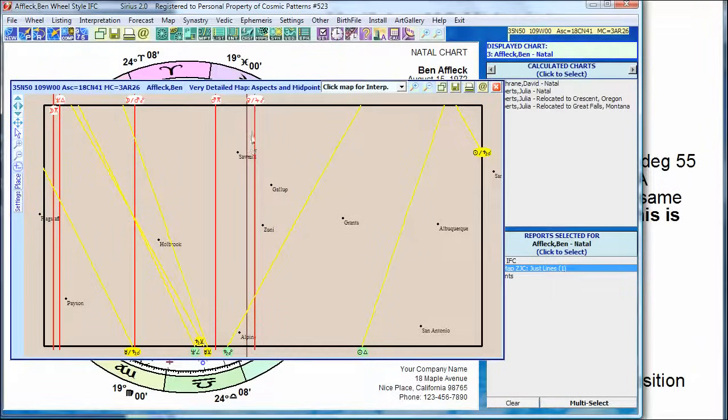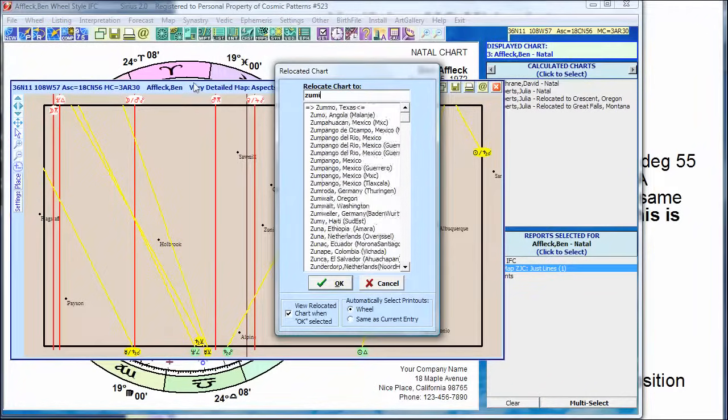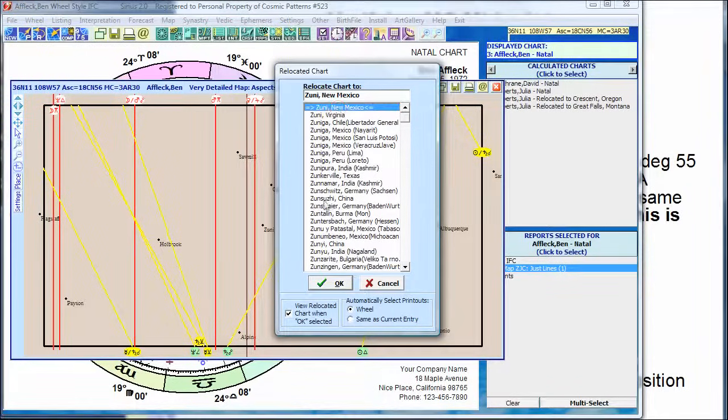This means that if I relocate his chart to Zuni, New Mexico, and look at that table, the same table we looked at for Julia Roberts, we'll see the Venus and Jupiter have the same angle from the midheaven. Let's do it. I'm going to relocate his chart to Zuni, New Mexico. There it is.